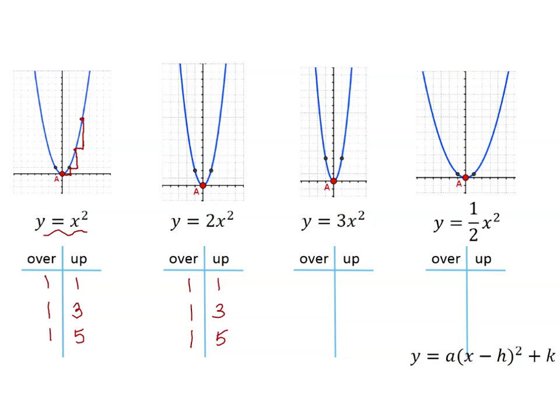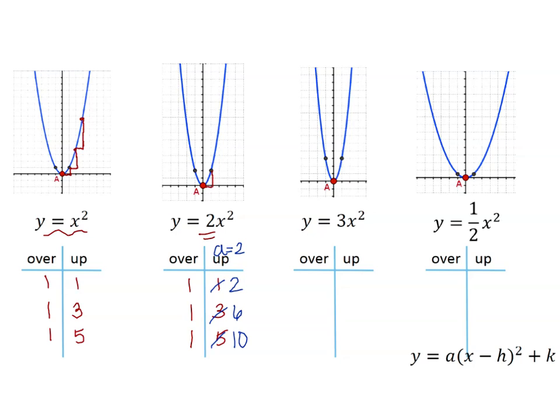But when I look at the graph, I notice that even just to get to my first point, I have to go over 1 and up 2. So what's happening here is the distances are being scaled, which means they're getting longer by a factor of this number. Down here I'm not going to go up 1 because my a is 2. I'm going to go up 2. And then I'm not going to go up 3 because my a is 2. I'm going to go up 6. And then this 5 is going to become a 10. I have to double everything because my a is 2.